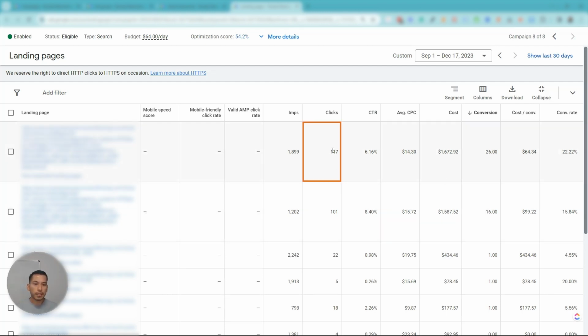We've got 117 clicks for the first one, 101 for the second one. The amount of conversions that the first one, version A, produced so far has been 26, and the cost to acquire those leads has been $64.34. The conversion rate, 22%. All right, so you can tell that that one's definitely beating this one, and I have a hunch that it's going to beat it in the long run. Now, there's not enough statistical significance if you want to be nerdy about it, right? But there's about an 87% chance that it's going to win.